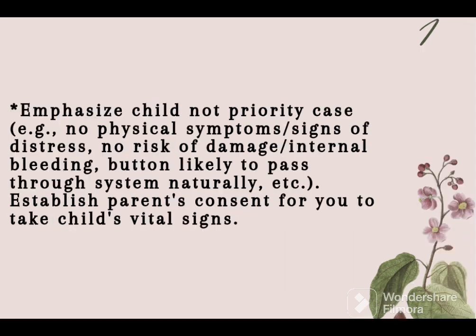Then the next task is to emphasize that the child is not a priority case, because there are no physical symptoms, no signs of distress, no risk of damage or internal bleeding, and the object is unlikely to pass through the system unnaturally. Then establish the parents' consent for you to take the child's vital signs. So we can tell that, then we can ask, is it okay for you?